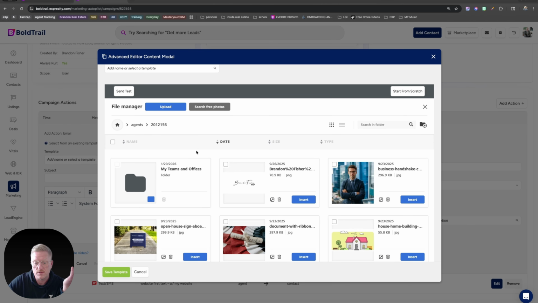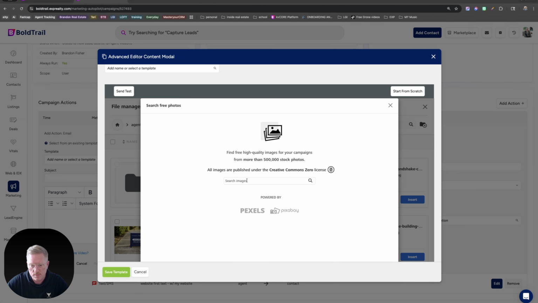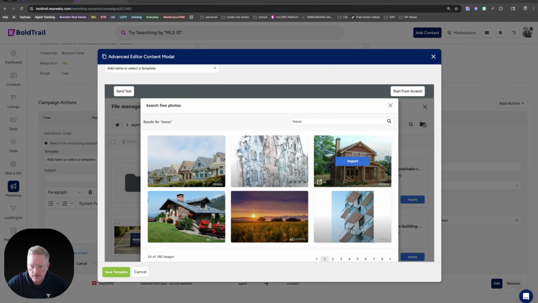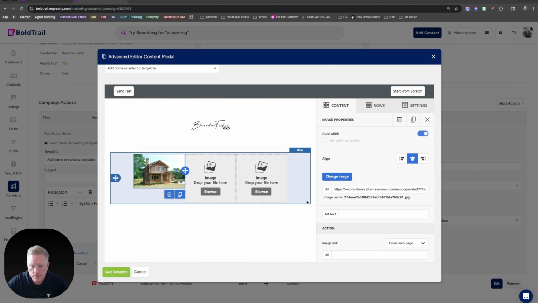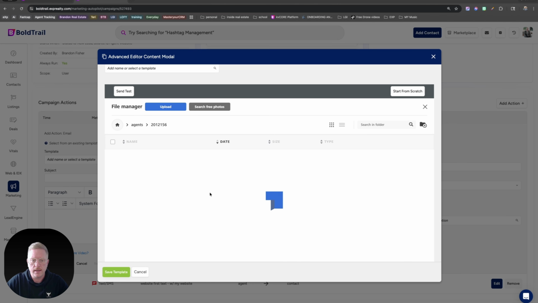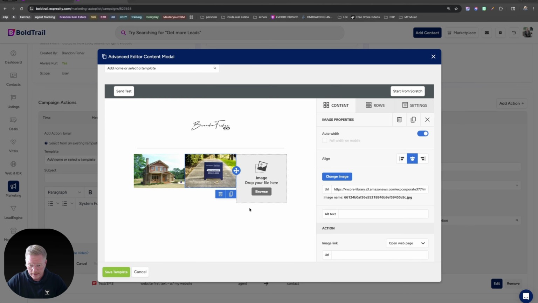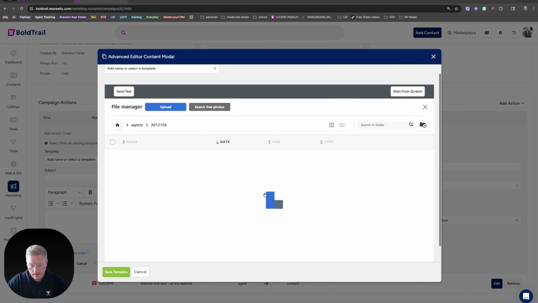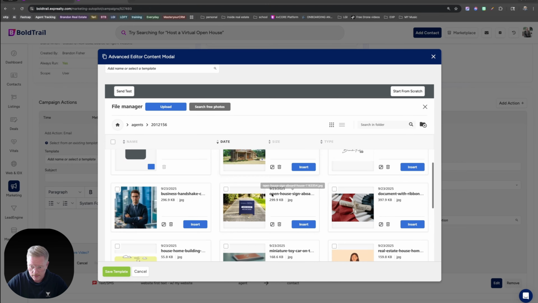And one of the things that's really neat about BoldTrail is it gives you free images. So you can see up here at the top where it says search free photos. Type in that. It uses these 2 companies to find it. I'll just type in house, and there are all these house options. I'll do this one and I'll insert it. So now look, there's a house image. I can choose this and then the middle option and add another photo in there. Let's say I want to do this open house one as the middle, right? Open house, because that's what we're going to talk about in this email. And then let's say the third one is this one.